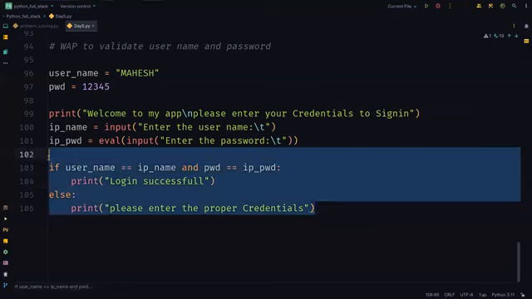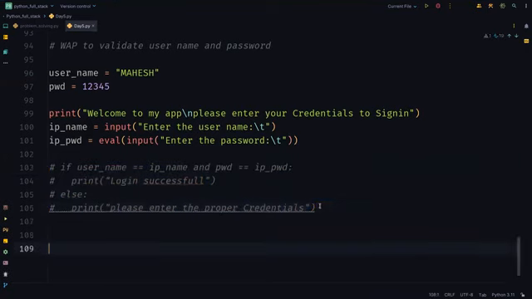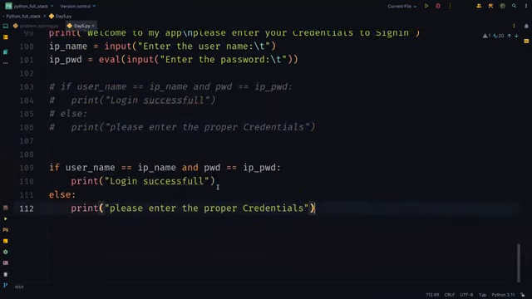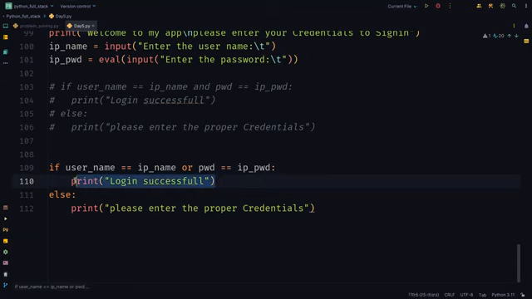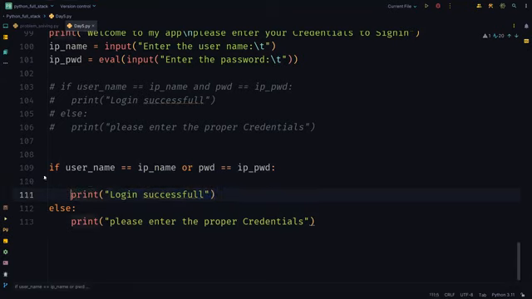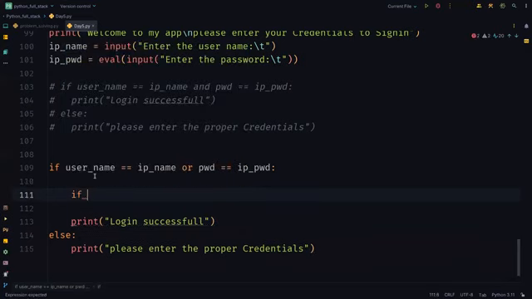So this program, let it be. If username and password are correct, I'll try to do these things. Same thing I'll take here as well.